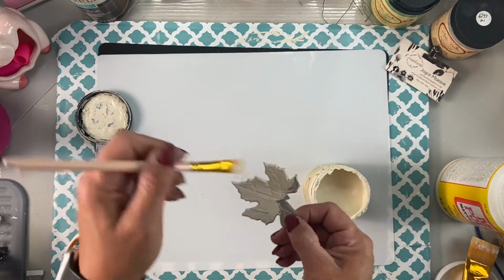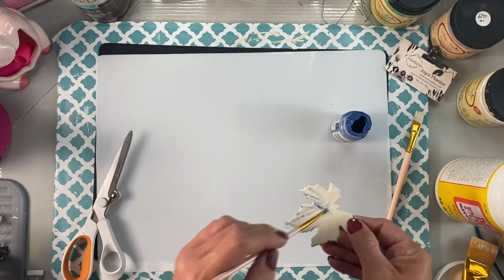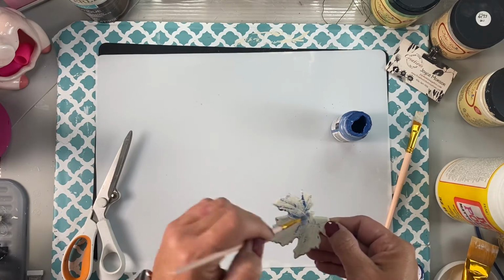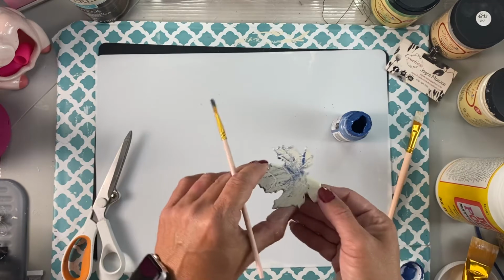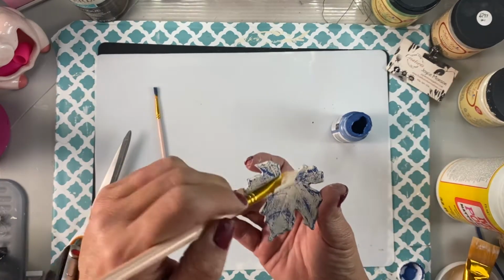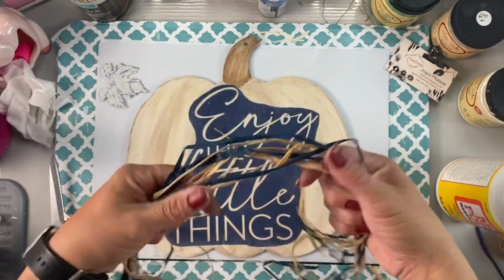Paint it all over. Now I'm going to add some Ocean by Waverly chalk paint. I'm just going to dry brush on there just to give it some character. And if you make little mistakes, you can fix it. Like me, I went all wonky one way. But hey, take a little more drop cloth just to mute it a little bit.